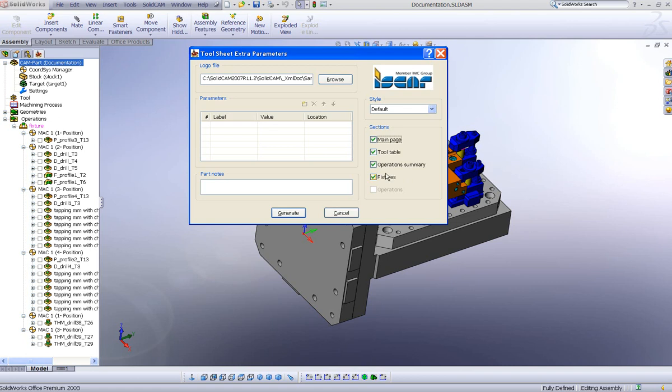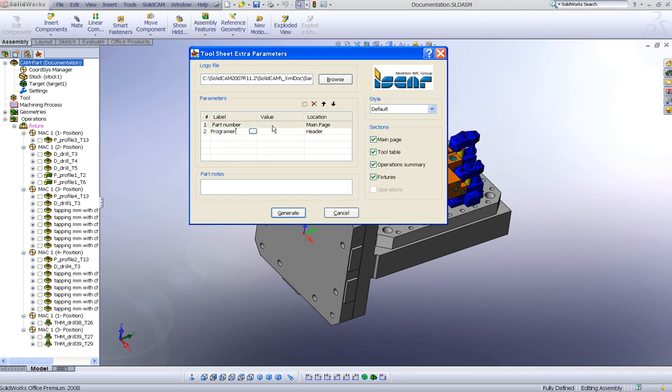In addition, we've added parameters. What these parameters do is very simple. If I were to add a parameter, a new line, I can add onto my location of a new page. I can simply say part number, and I'll write down part number. In addition to this, I can add another parameter and change this to the header, so that in my header I want to have something else written there, such as programmer, and I write down the word programmer.